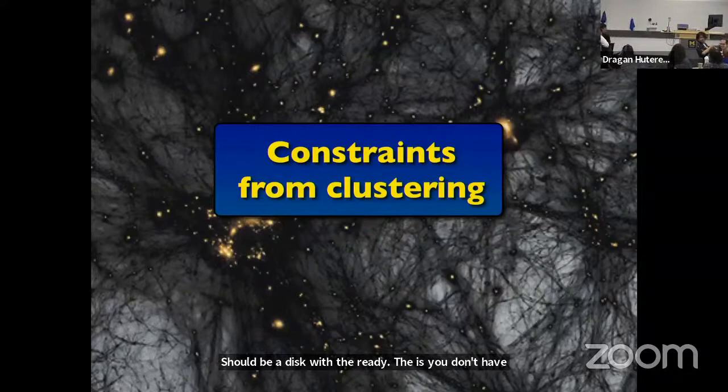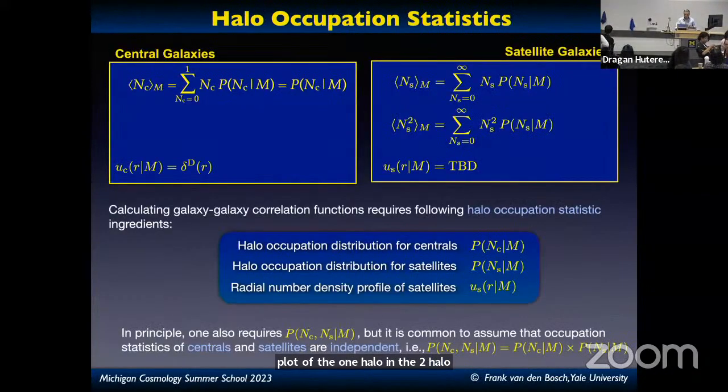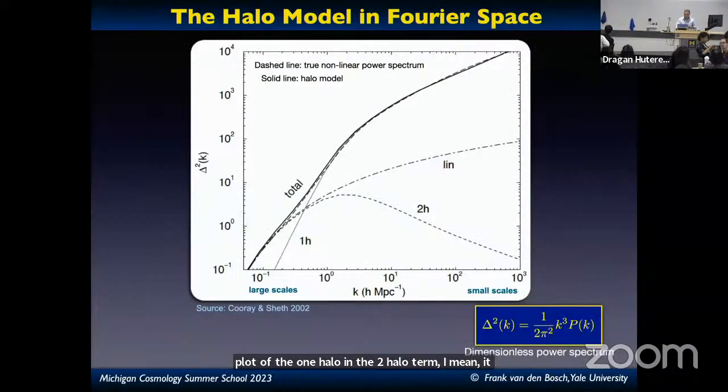Okay, so assuming that this now works, when you show the plot of the one halo and the two halo term, I mean, it went up to, let's say, k of 100 or 1,000. I mean, that's smaller than the size even of a galaxy. So how do I interpret this plot? Or does it not have any physical meaning? You're absolutely right. So this is the nonlinear matter correlation function, power spectrum, for the matter, not for galaxies.